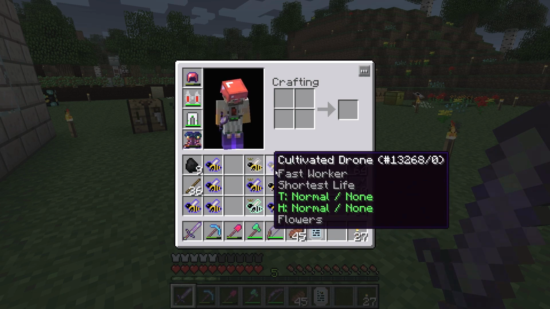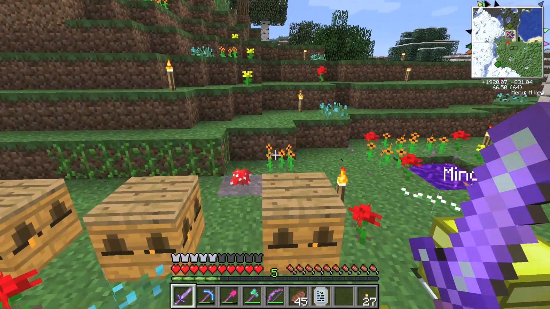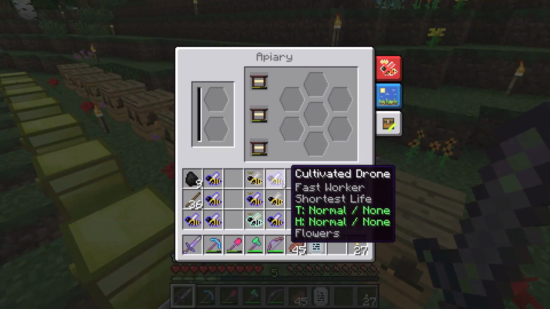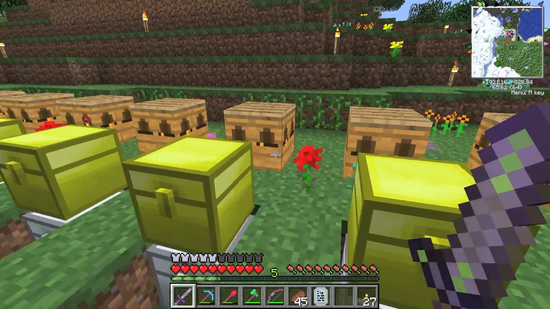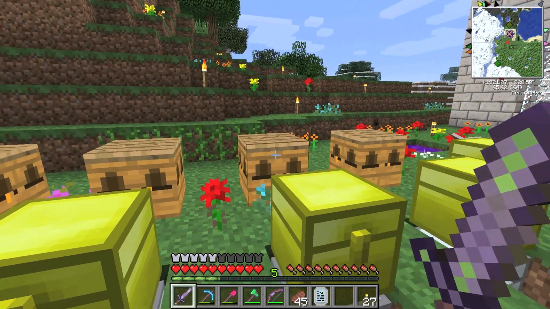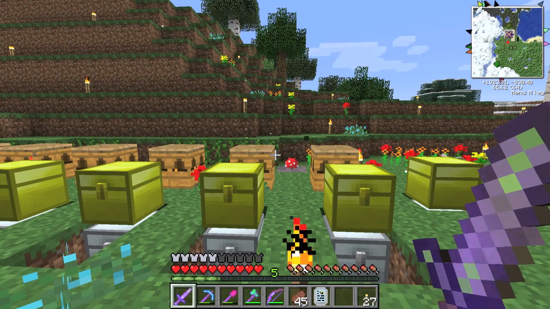So we're going to try, in order to get a noble bee, you have to mix common with cultivated, I believe. And I'm going to do that both ways, common princess with cultivated drone, and cultivated princess with common drone. So we're going to hope one of those will give us a noble bee. If not, we'll just keep on trying to do that.